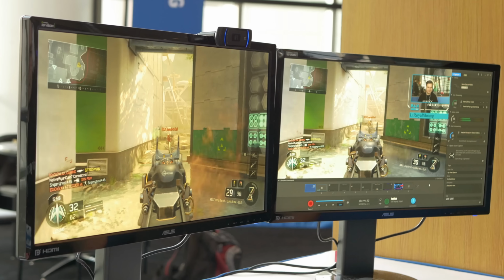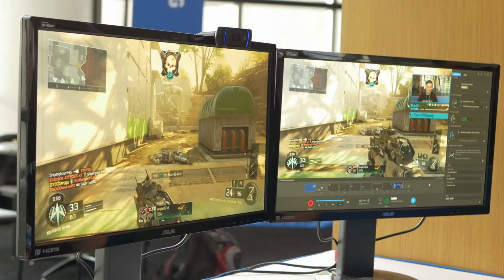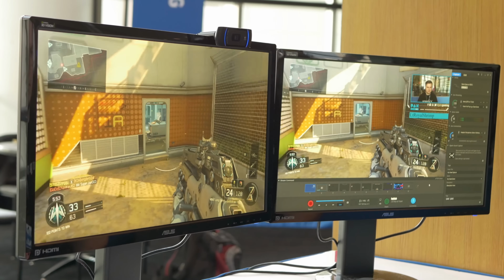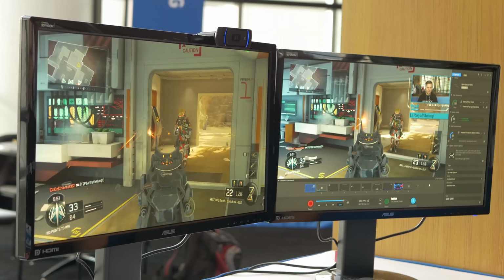So that's one problem solved, definitely, from getting an Elgato capture card. I'm going to be getting one of these, and I'm going to be doing proper overclocking tutorials from here on in. So stay tuned for that.